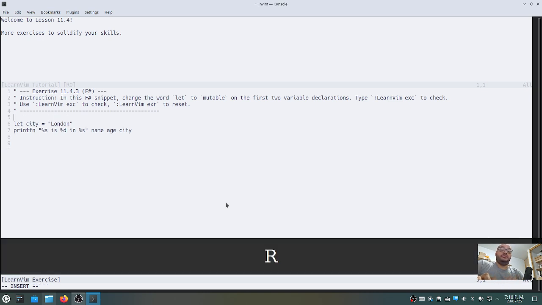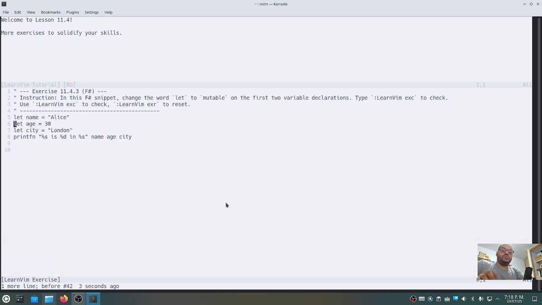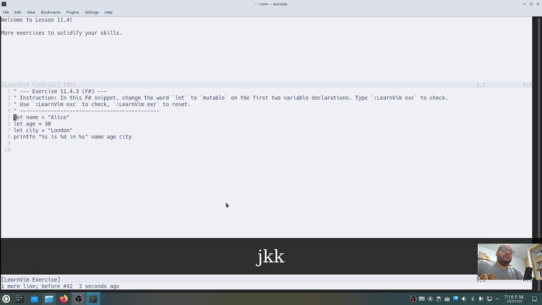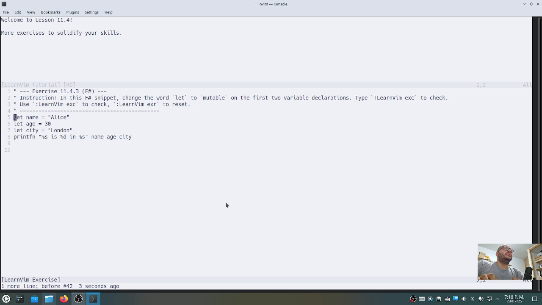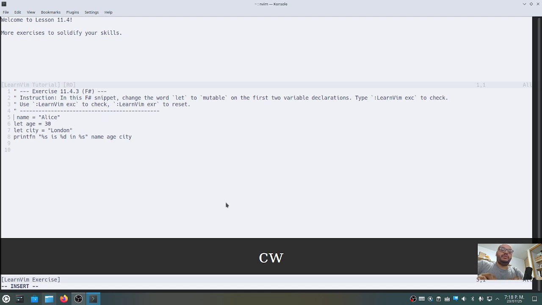Maybe Shift R. No, that didn't work. It didn't tell us how. So we can use CW, mutable, escape, go down, 0, dot. That could work.